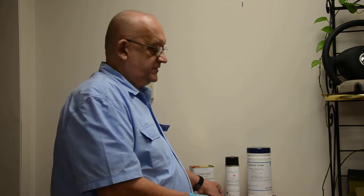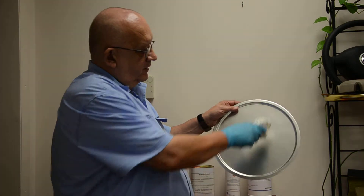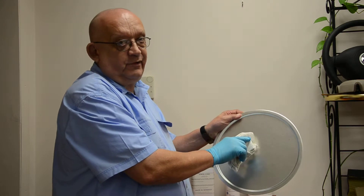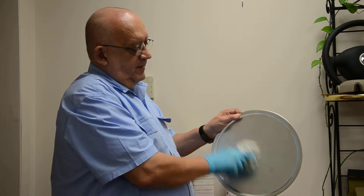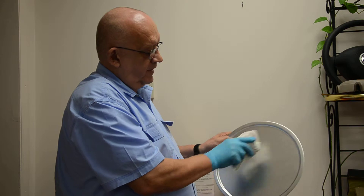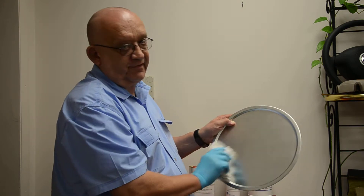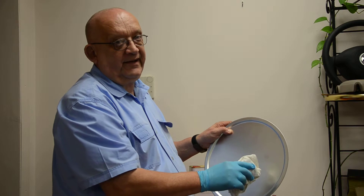This rag is soaked with the cleaner. We don't need to get it soaked and wet, but just a little bit moist. When you clean a mold, you want to start going in one direction — never in a circular motion like this. All you're doing there is moving the dirt around in a circle. I'm moving it in one direction, then turning the mold and going perpendicular to that initial direction, moving the dirt away and wiping that area away on the edge of the mold.